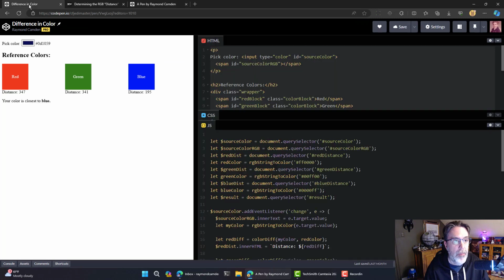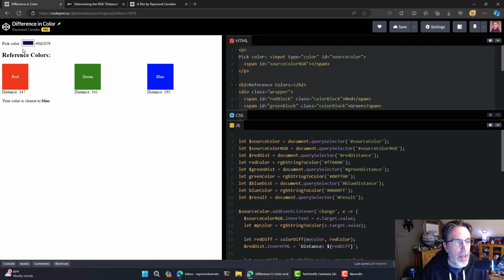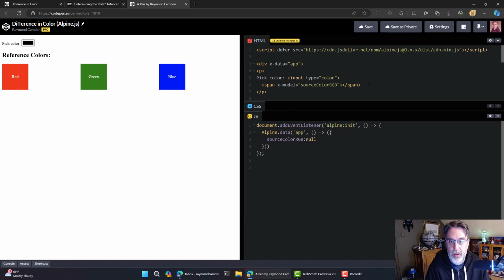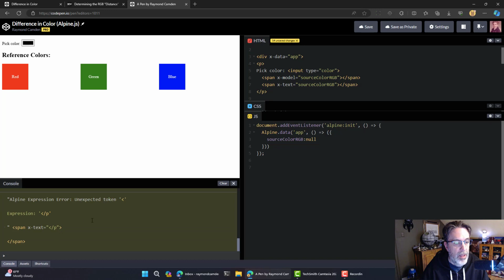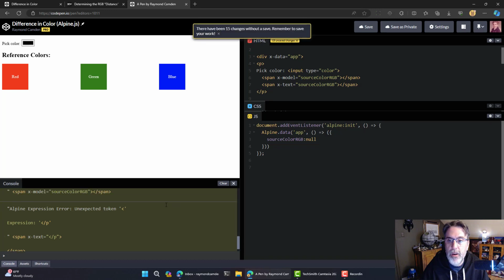And then if you remember, and I will be going back and forth, kind of copying and pasting as well. I print out the selected color when you pick one. So let's actually, right after this, do span x-text equals source color RGB. And in theory, it should be nothing so far.